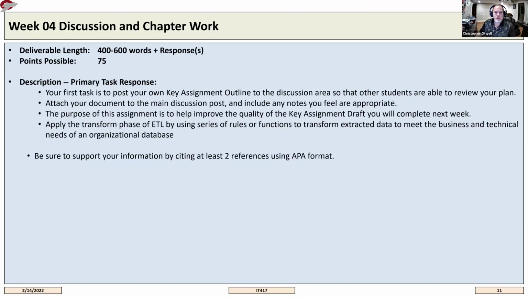Week 4 discussion board is going to be about posting your own key assignment outline to discuss, so we can review your plan, right? In this case, I want you to put your outline out there so that I can give you feedback on it, which will then help you in the process of building out your paper for the individual projects as well. In this particular assignment, please include 2 different APA references in order to complete the necessary pieces of this assignment.